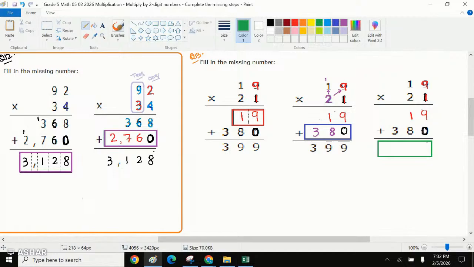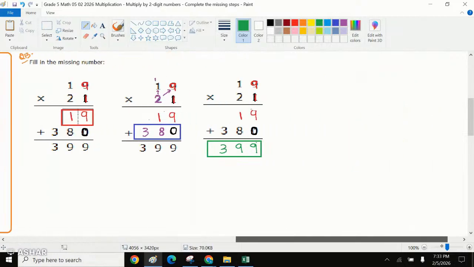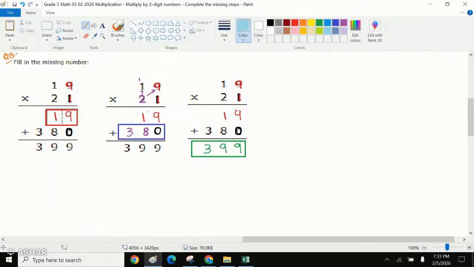But usually I as a teacher would give you the second type, the middle type, because in the middle type, you need to remember that you have to put a 0. That's the most tricky part, right? In the third type, it's very easy. 9 plus 0 is 9. 1 plus 8 is 9. And 3 plus nothing is 3. Right? So these are the 3 possibilities we have when it's a 2-digit number being multiplied by a 2-digit number. No other possibilities, okay? Do we agree? If we do agree, I'll move ahead.